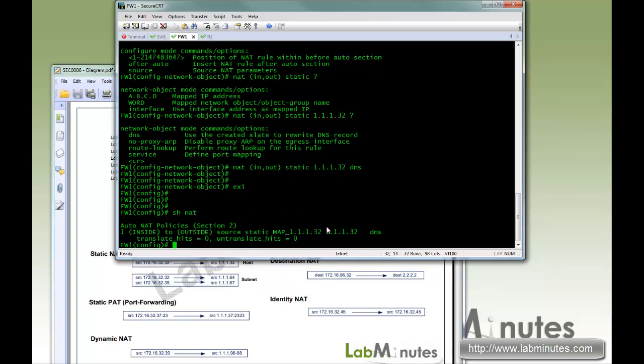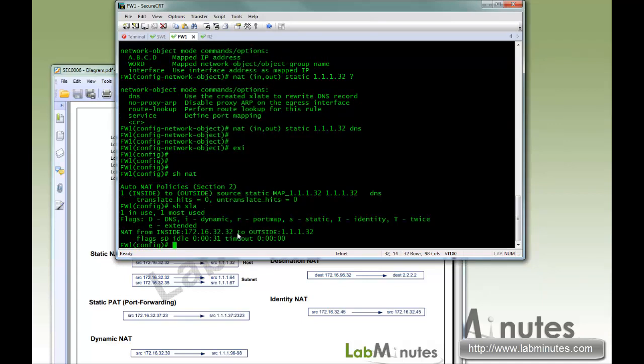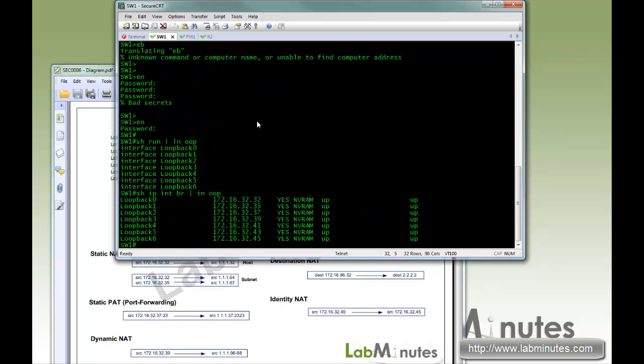You can do show NAT. And here you can see object NAT by default gets put into section 2. So there's a total of 3 sections, the NAT table 1, 2, and 3. And the object NAT just happens to occupy section 2. So whatever you put with the object network command will be placed in section 2. Okay, you can see there's counters in here that we will see increment in a second. And you can still do show xlate, and your static NAT will show up in there.